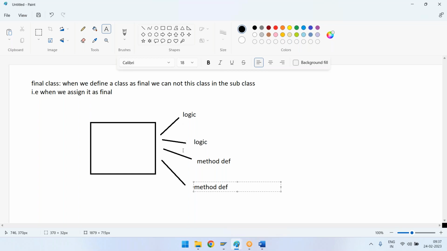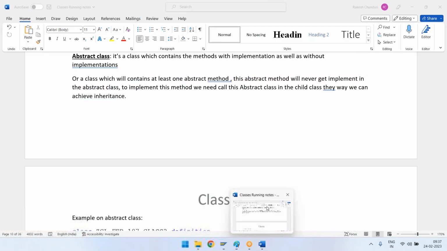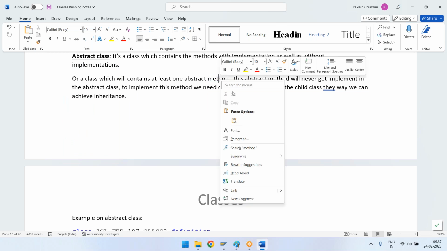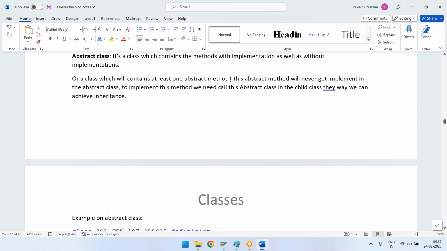Where a few methods will be implemented and a few methods won't be implemented. So a class which contains methods with implementation and without implementation, or a class which contains at least one abstract method. This abstract method will never get implemented in the abstract class.